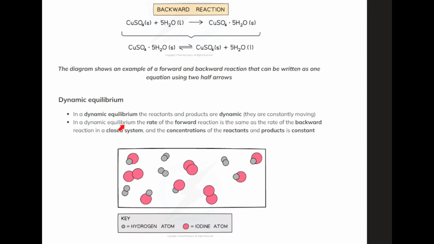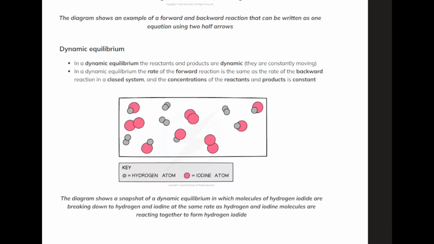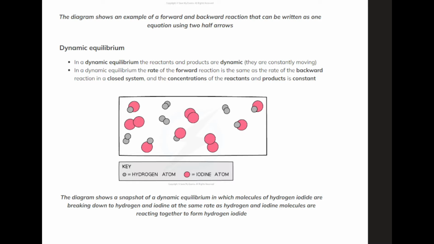So when they achieve equilibrium, that means forward and backward are the same speed, and because of the same speed, the concentration of the reactants and products is constant. There is no change in concentration of the reactants and products because the forward and backward reactions are the same. So for example, if I have A changing to B, and they achieve dynamic equilibrium, they still have reactions here: A is still changing to B and B is still changing to A, they are still dynamic. The rates of forward and backward reactions are the same until there is no change in concentration of A and no change in concentration of B.